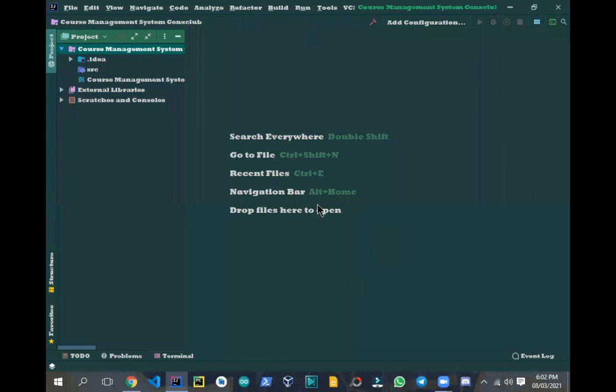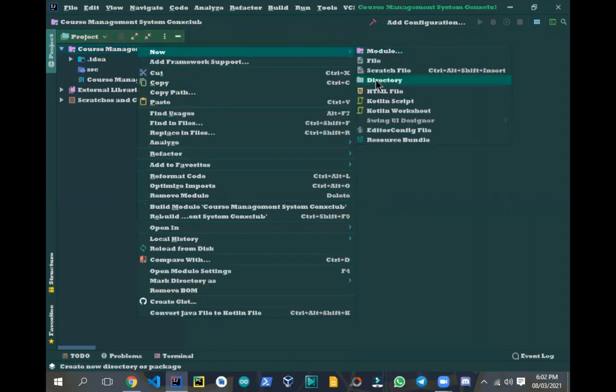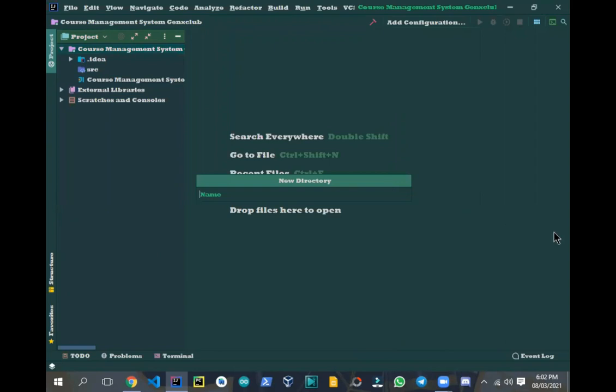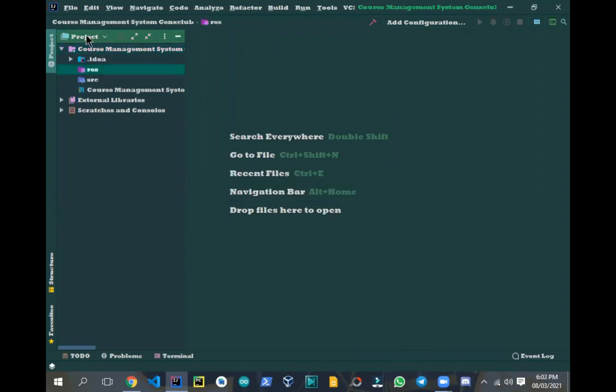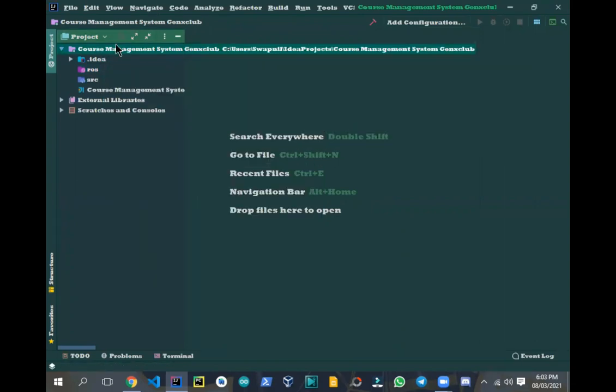The project has finished loading, and now I will create a new folder here to store our images and stuff like that. So I'll right click and create a new folder. Its name will be res, and we'll create one more folder for storing our Python exes.